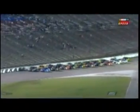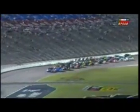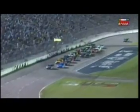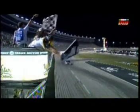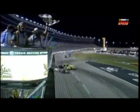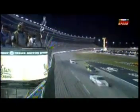Again, this is the final restart and the demise of Johnny Sauter's great night. You know, the more times we watch it, Rick, he definitely spun the tires and actually had to chase his truck down there. There's a black flag displayed for Johnny as we see Travis Quapple running into Johanna Long, and the checkered flag for Ron Hornaday. Ron celebrated his 48th win in the Camping World Truck Series. That record is going to be very tough to beat.